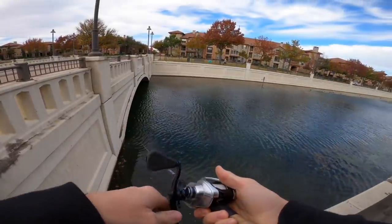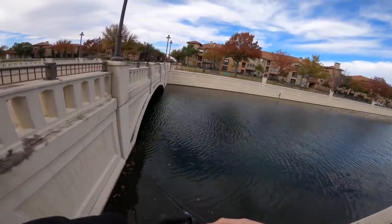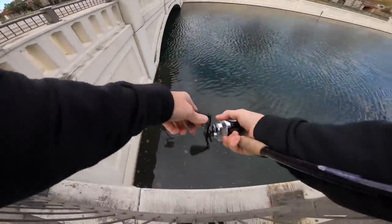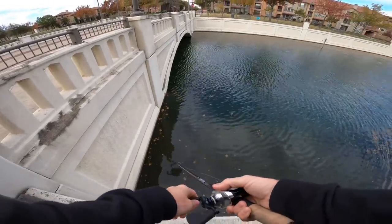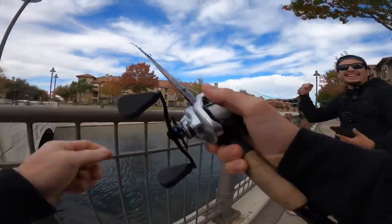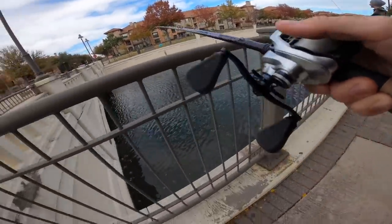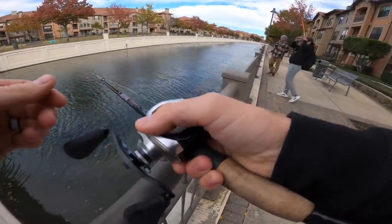Ned rig domination today is really the title of today's video. Oh my God. Do you see that big one? Bro, this is wild. Dude, there's a fish under it. Oh, he's going to hit it — he's going to hit it. There he is! He did it! With the grass on and everything. Dude, there were two fish fighting over it. That was epic. That was insane. On camera! I didn't even realize that one was under it at first because there was another one that swiped at it. That's when y'all need to follow up with that Ned rig. He got the hog!